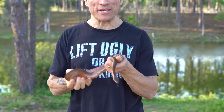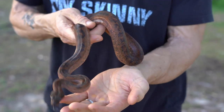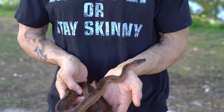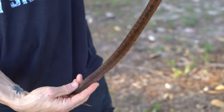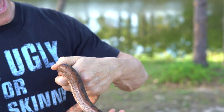All right, now this is a very special snake. When this little male was produced in 2018, I didn't even know what it was, to be honest with you. I thought it was just a hypo onyx or hypo super onyx. It turns out, I'm almost positive, Frank Nutt and I are both positive, this is a super onyx, because you can see it's patternless essentially, or very, very close to patternless. That's why it's super onyx. That's for sure, and it's blood.